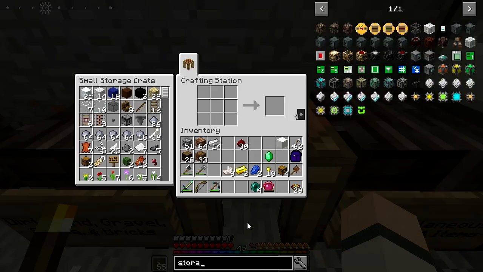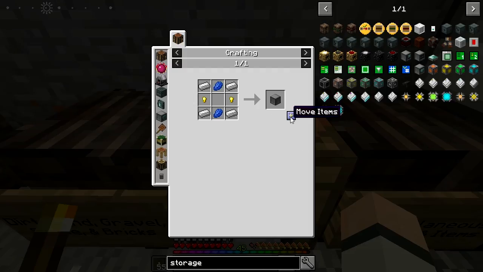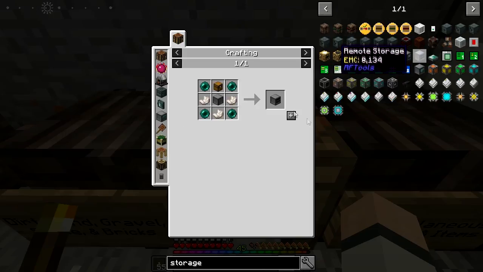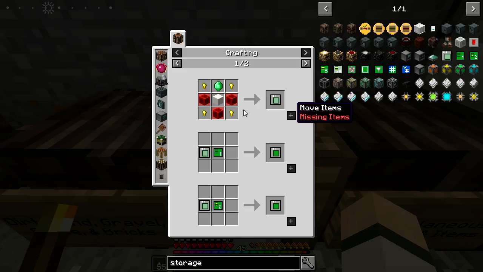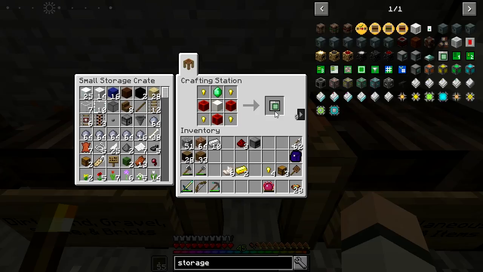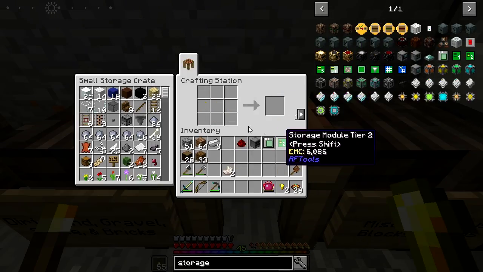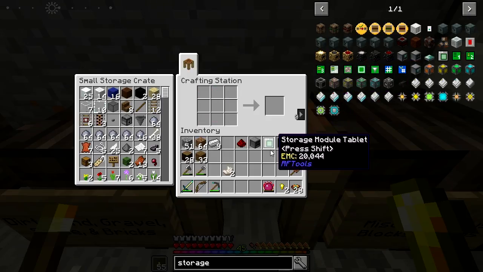Now, if I type in storage, I need to make this remote storage, which I can make the machine frame. Come on, machine frame. And then go to remote storage, make the remote storage. Then I make the tablet. And yes, this is admittedly pricey, but in the end, it's actually well worth it in my opinion. I then can make that a tier 2. And then I need this remote storage module, which actually needs 2 more ender pearls.